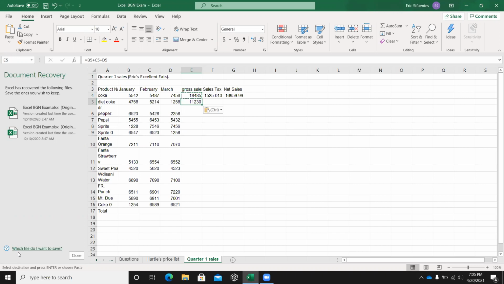And now let's do F2. F2, entering edit mode, and see what we have. Equals B5 plus C5 plus D5. So 11,230. Excel recognized what we just did. It said, oh, you're copying it just one down, but you're still adding the same cells from the same columns. So I'm going to keep B, C, D, but just change the row from 4 to 5.